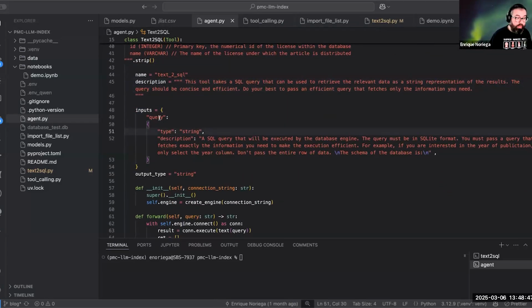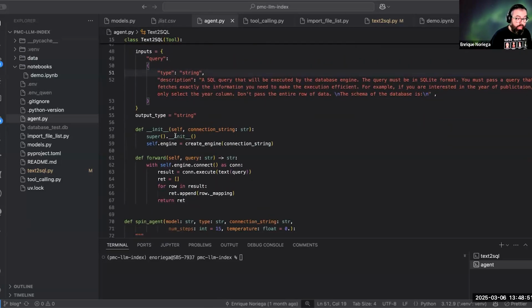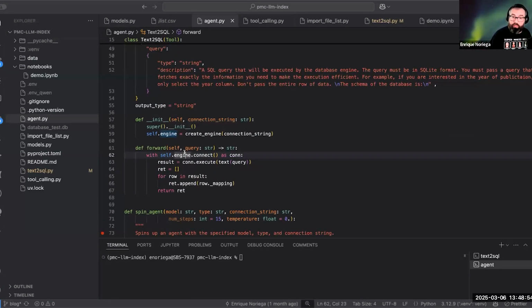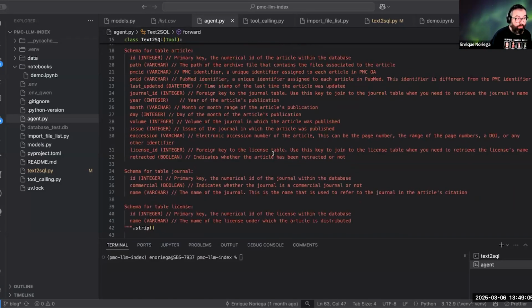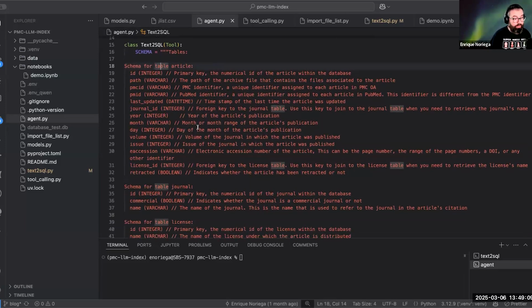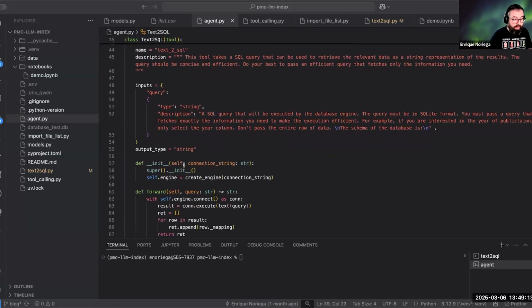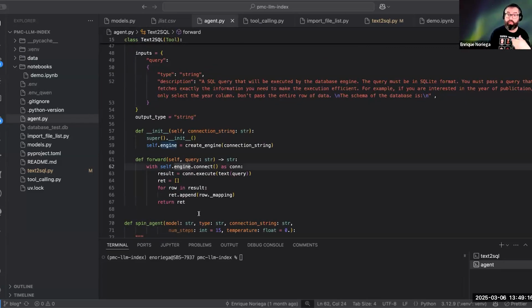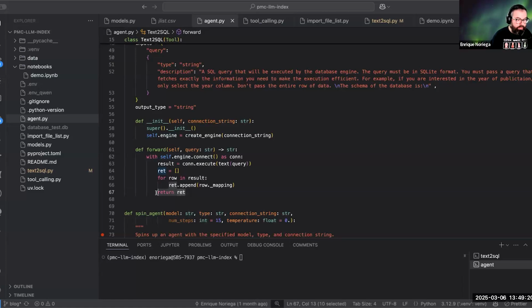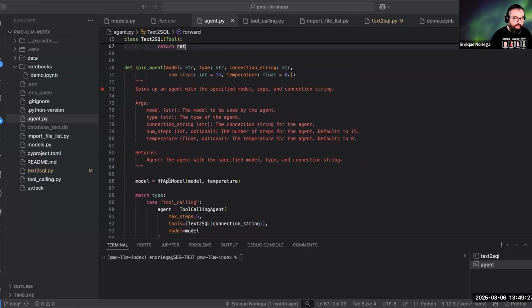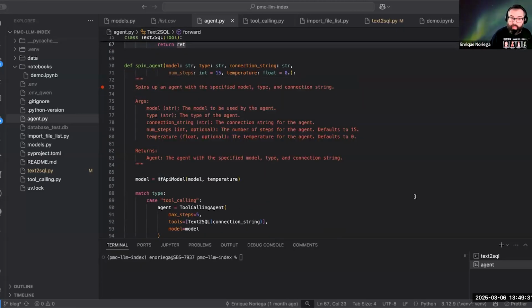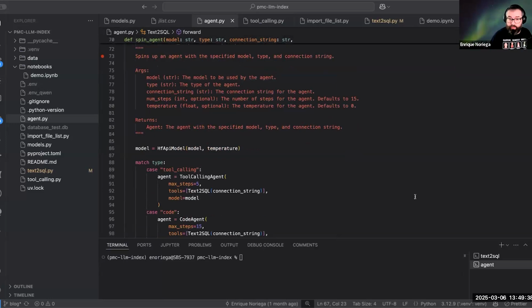We specify the inputs and outputs of this tool, and we write the code. Based on the description, this tool is expecting a SQL statement. So I'm telling the LLM, this text-to-SQL tool expects a SQL statement that conforms to this specific data model that contains the article table, the journal table, and the license table, and I'm going to execute it and return you the actual output. The only difference here is that instead of printing the result, I am returning the value that I got out of the database. And then the agent is going to take care of using it productively enough such that we can respond to this.